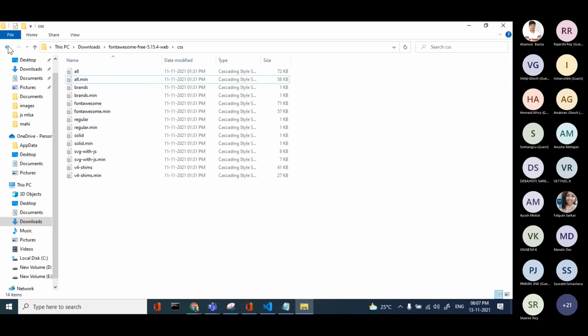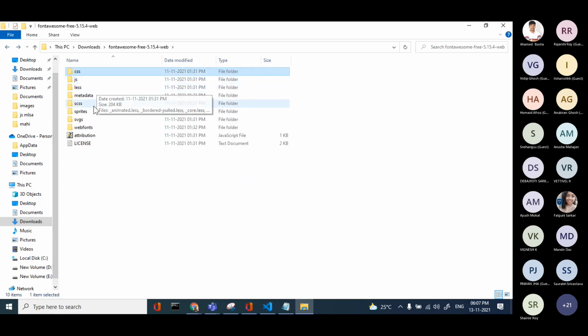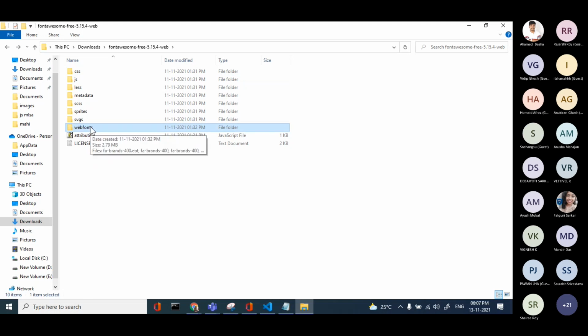And you can also use all.css, but all.min is the minified version of the CSS. It will be much easier for you if you are not going into heavy coding. Then you also have to embed the webfonts folder, so just copy and paste the webfonts folder into your project.